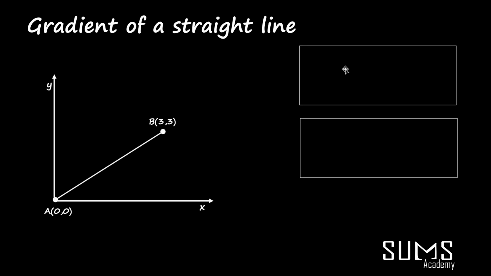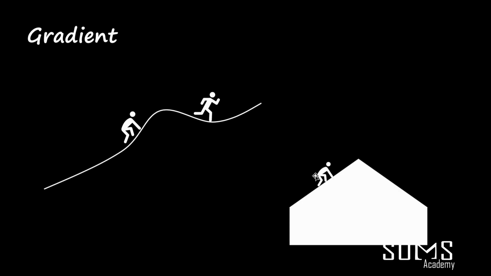A few things about the straight line. Like I just said, the gradient of a straight line is constant, and it basically describes how the y value will change as you move in the x direction. So you could think of this as telling you the height off the ground that the builder will reach as he moves further along the roof.